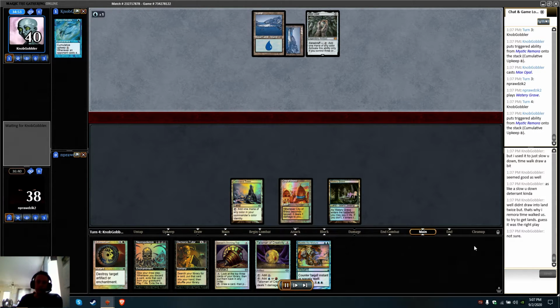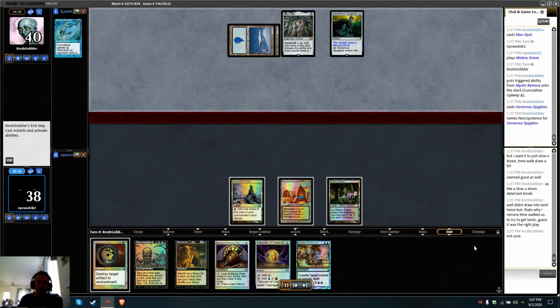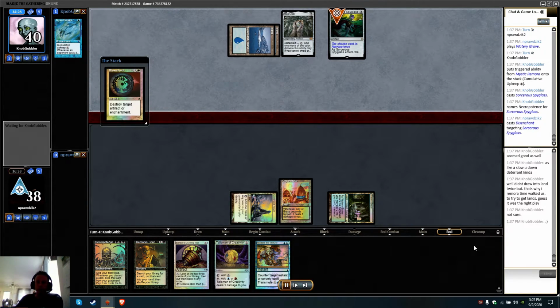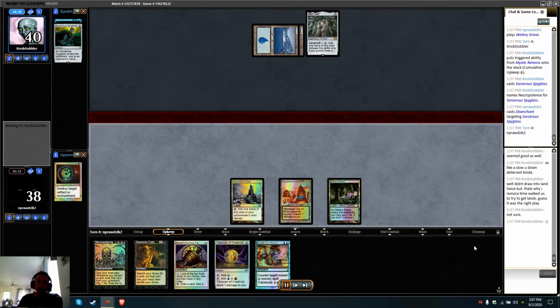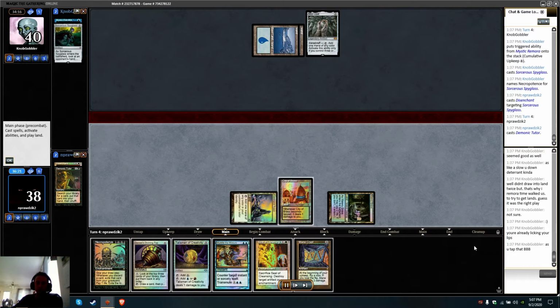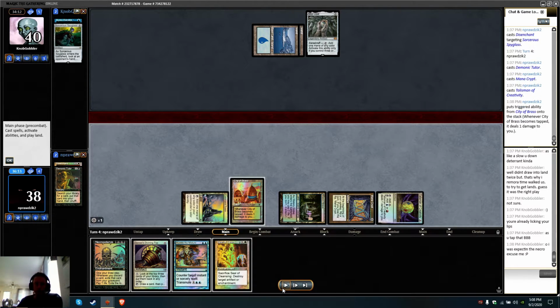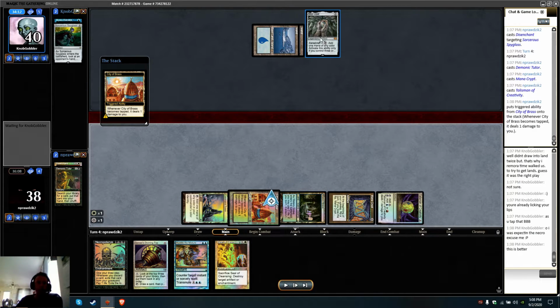And opponent misses a land drop, so he goes for a Spyglass. There we go. Names Necro. Of course, I need to kill that for a number of reasons. One of which, the most important of which, isn't actually protecting the Necro. The most important of which is actually making sure that Mox Opal doesn't turn on against an opponent struggling with mana.